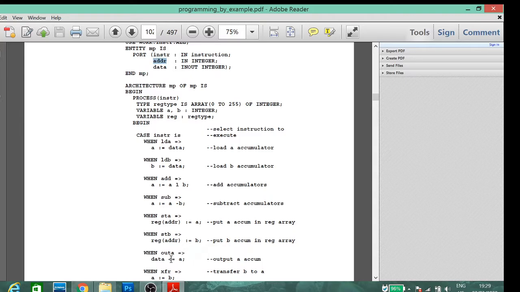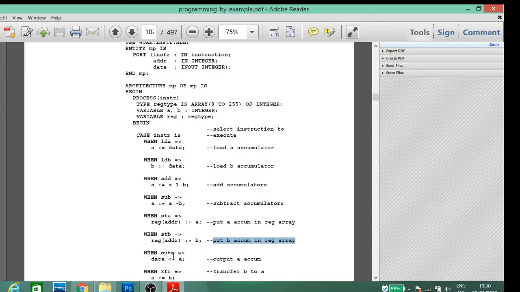Put addr equal to A. Put the accumulator in a register array. Similarly, when STB, store the B, REG addr, assign the value B, put B in a register array.